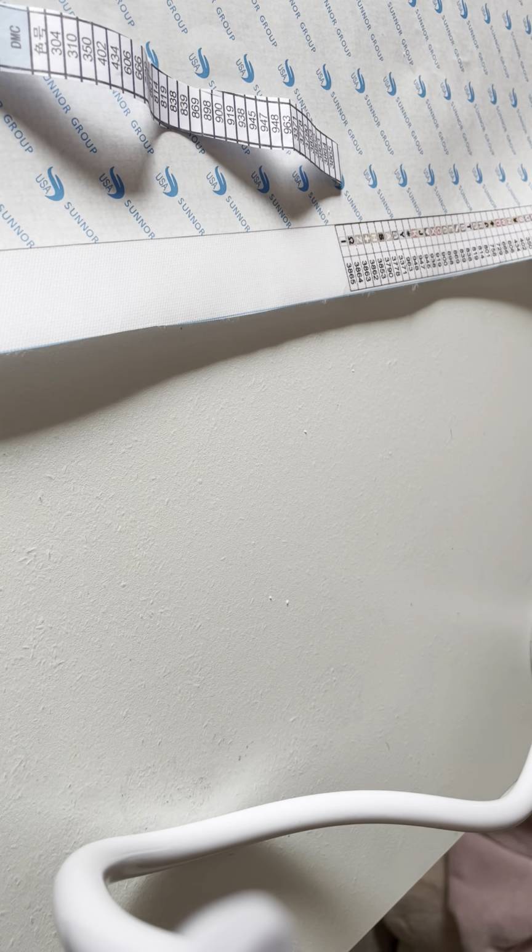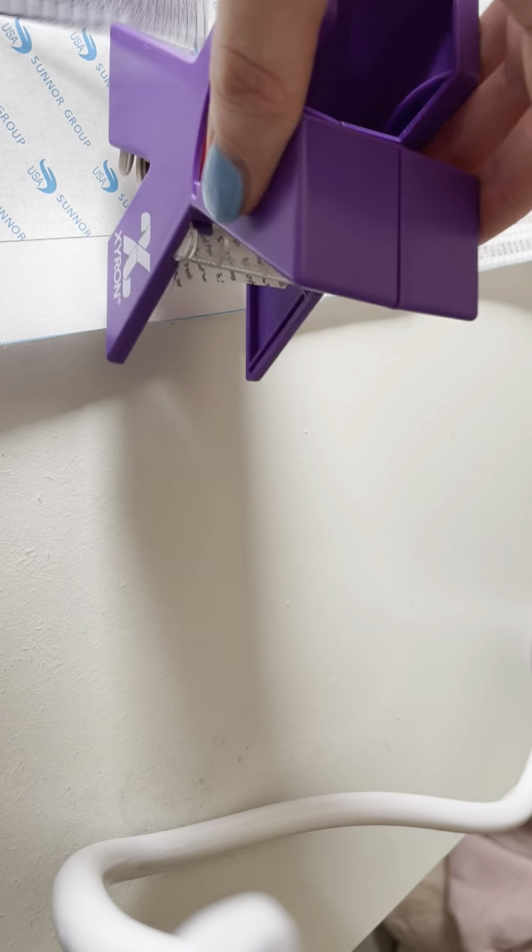So what I'm going to do is, should be fine to cut off the middle here. I don't have to write the DMC code and symbol today. Nope. I'll cut that bit. Actually. Right. I've got a handy dandy tool. So now what I'm going to do is I'm going to put it through this.